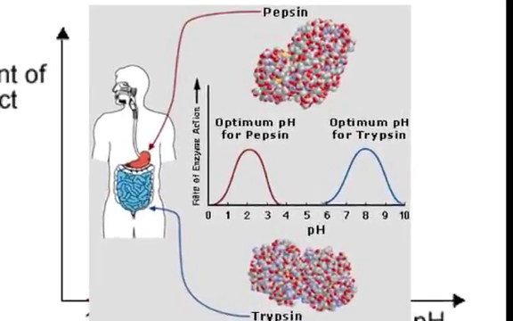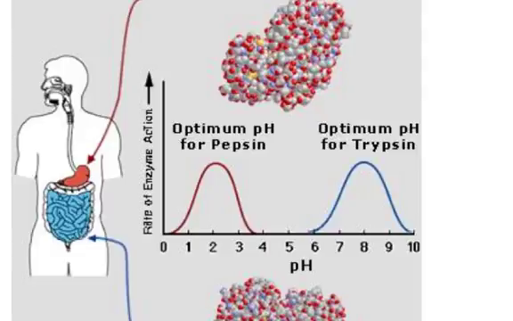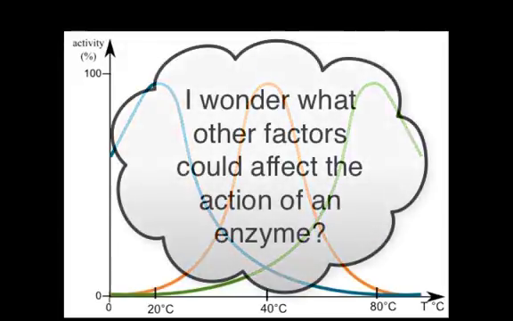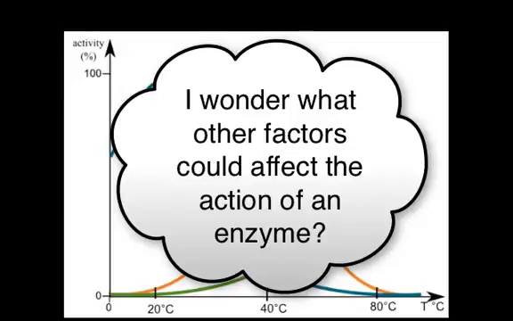This is a case of 2 enzymes in our digestive system. You might know that our stomach environment is very acidic. Pepsin is an enzyme that works best at low pH. Trypsin is an enzyme that works best at high pH, and that works in the small intestine. Other enzymes might have optimum temperatures at which they work. In the lab, you may be asked to think of a particular environmental condition and design a test to see its effect on the enzyme's activity.